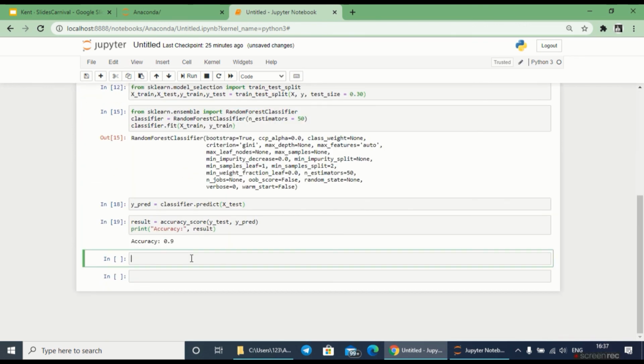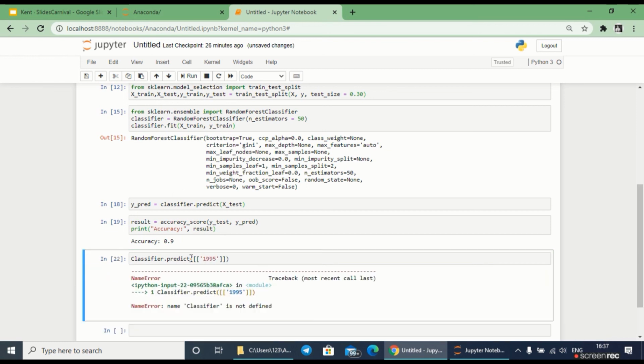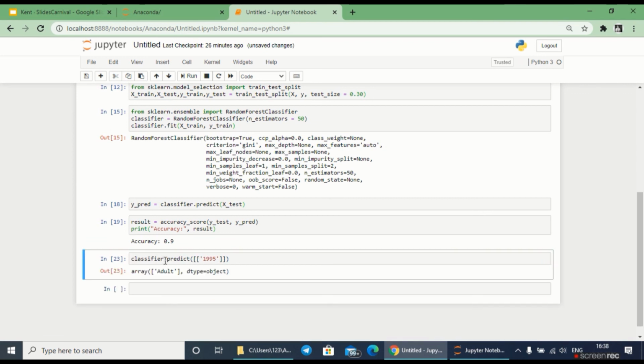So for this, let's check and predict the year so that it gives the correct age group for that respective year. Let's check for the year 1995. Yes, for the year 1995, it has to be adult.